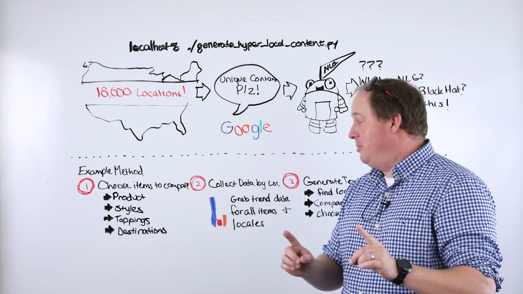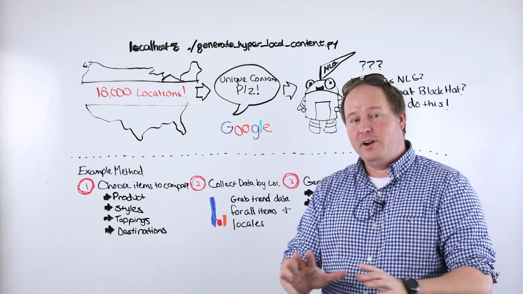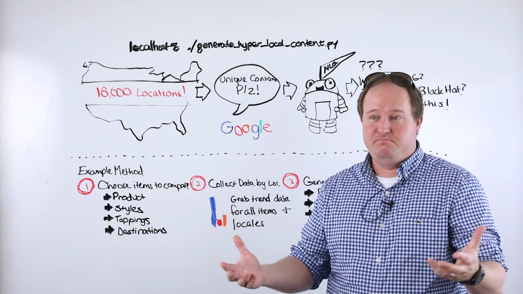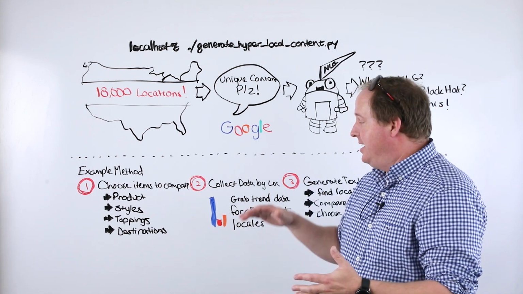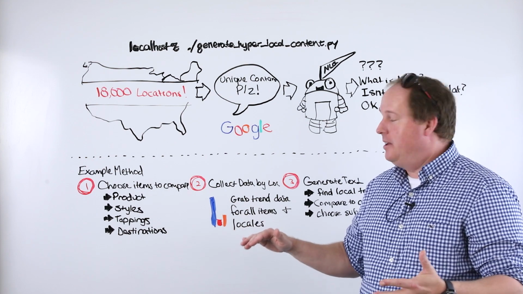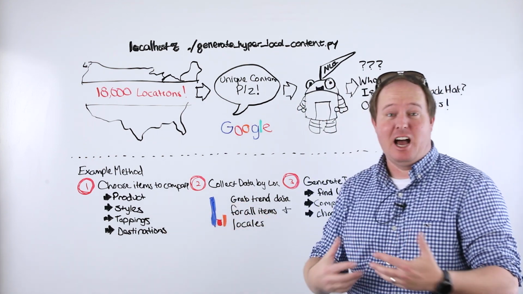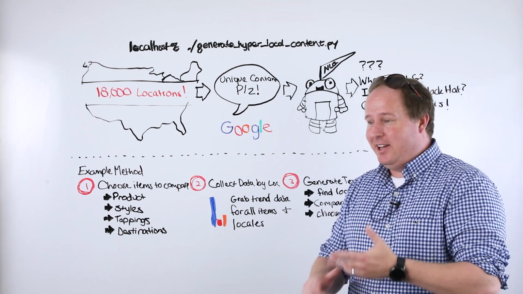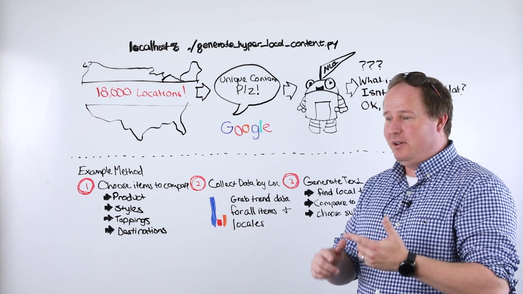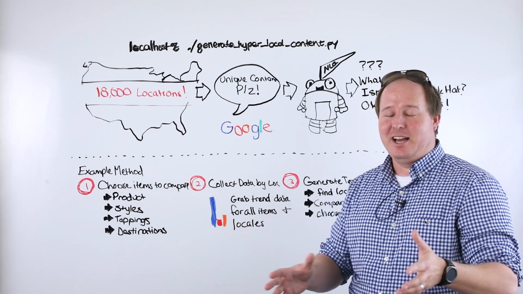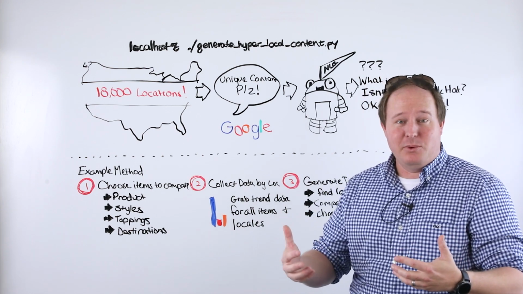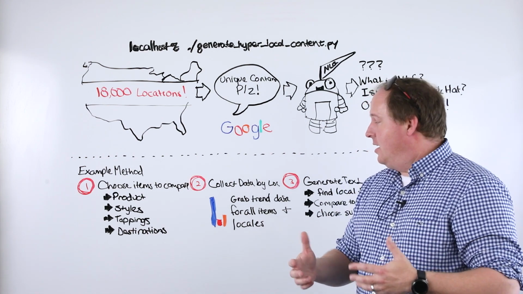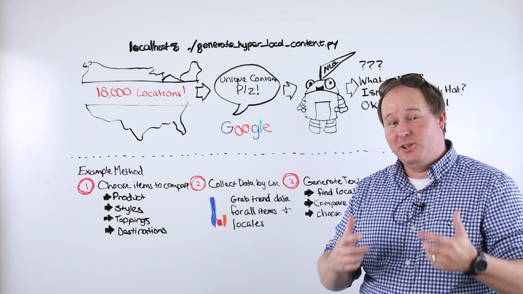And the tool we're going to use to accomplish that is Google Trends. So the first step is you're going to take this client, and in this case I'm going to just say it's a pizza chain, for example. And we're going to identify the items that we might want to compare. In this case, I would probably choose toppings. So we would be interested in pepperoni and sausage and anchovies and, God forbid, pineapple, just all sorts of different types of toppings that might differ from region to region, from city to city, and from location to location in terms of demand. And so then we'll go straight to Google Trends.